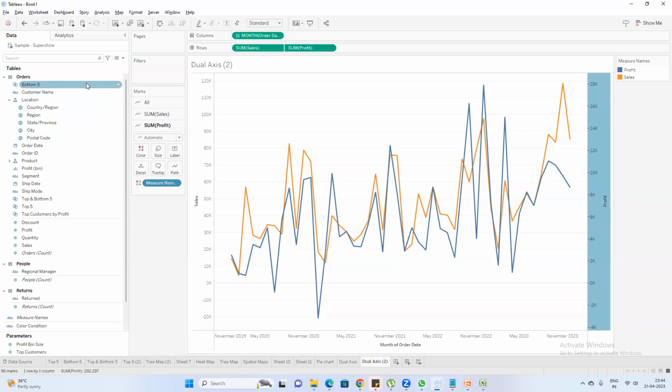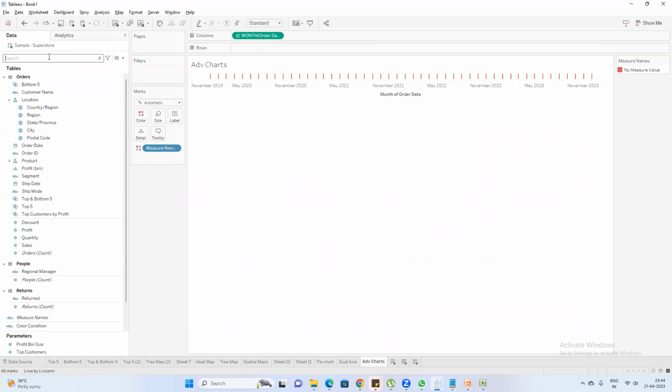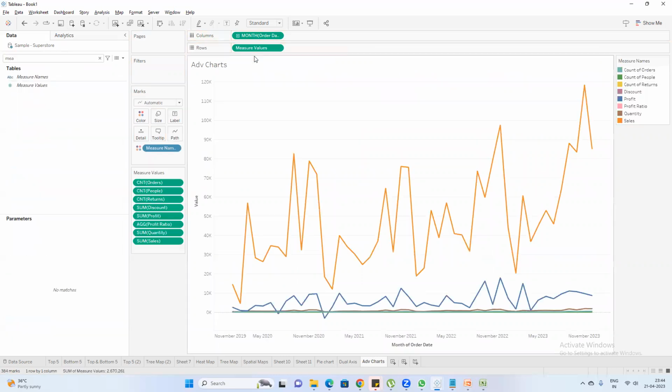So Measure Names and Measure Values will come into the picture now. Why? Because to create advanced level charts, we use Measure Names and Measure Values. Let's remove this profit and take Measure Values and put it here.